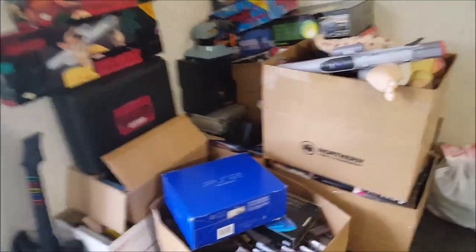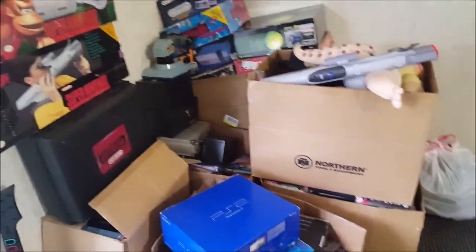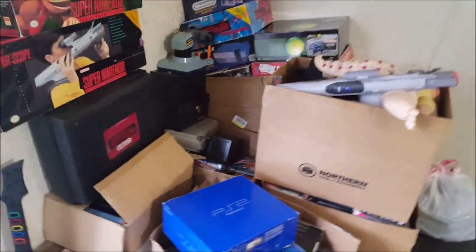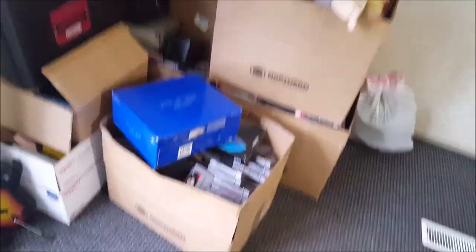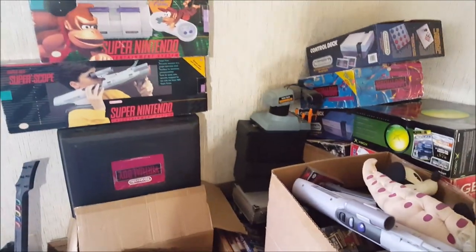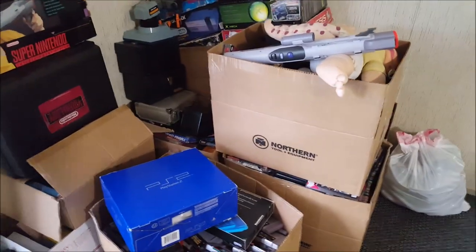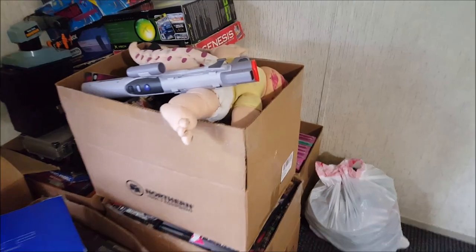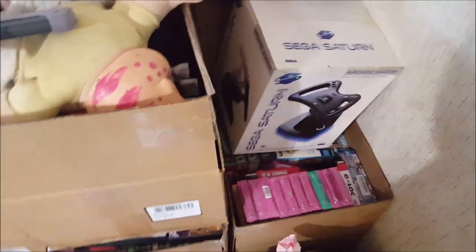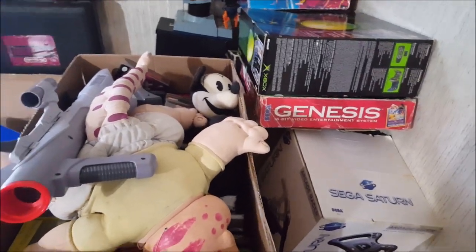Alright guys, we're over here at the new house. Let me show you exactly what I moved — all this right here was moved today except for that one tiny box you saw in the first video. That's a lot of work, believe it or not. I could just shove everything in a box sloppily and have quite a bit more, but I'm trying to be careful because a lot of this stuff is super valuable. Imagine walking up on this at a garage sale. It's weird how I've been doing this — it's working, but at the same time everything is getting everywhere.